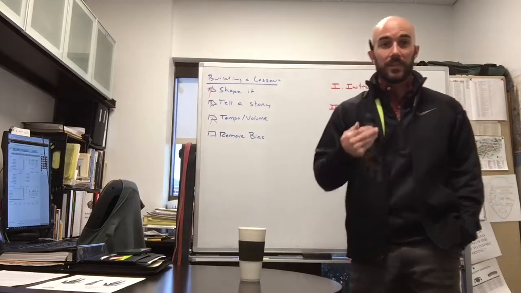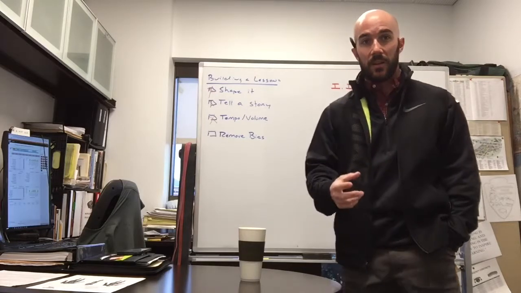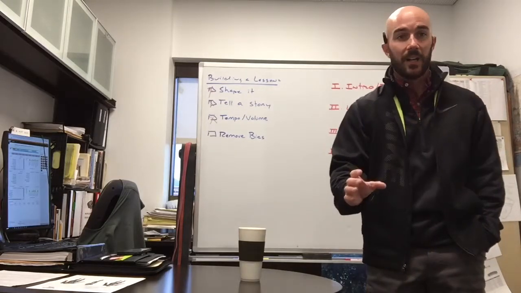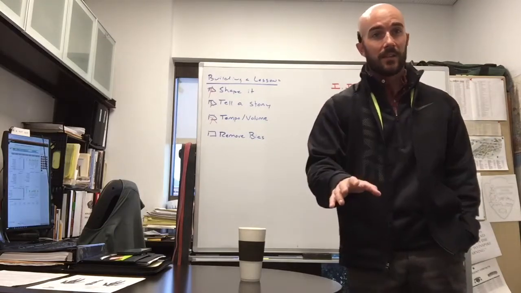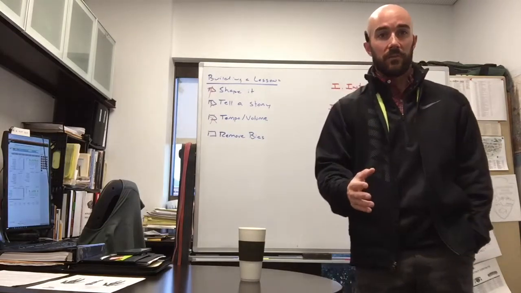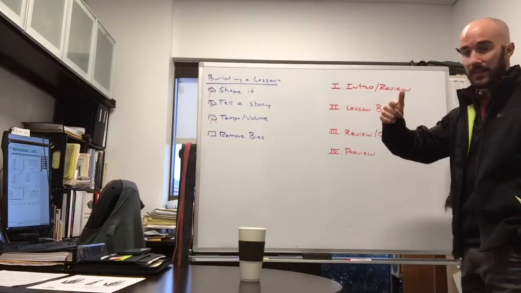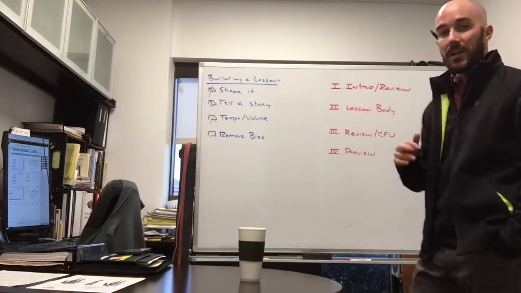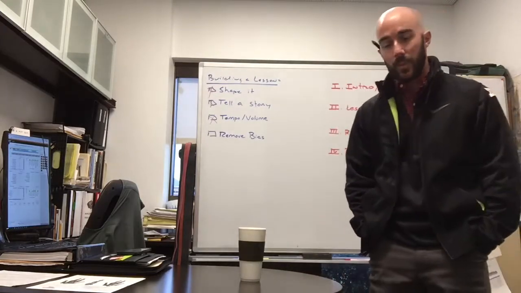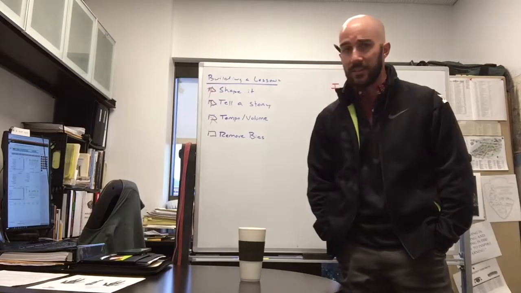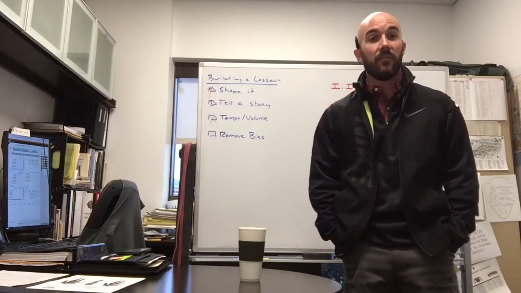As we're working on teaching our athletes, some things we need to think about is shaping our lesson. You've got the content. We've done that already as a staff in our staff meetings. So now how are we going to deliver it? We shape it. We have an intro with a review from last time. We have a lesson body. That's the meat and potatoes. You can take a little bit of time here. Shape it with a story, experiences of a person. It doesn't even have to be real. It just needs to be very vivid.